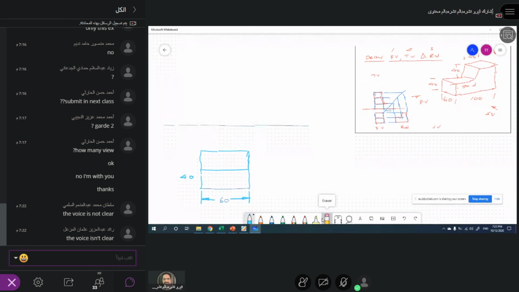This is 60. I don't need to write millimeters. It's already there. So I just draw very similar to this. So 60 by 40, and this is also 40. And then this is 60 as the same.